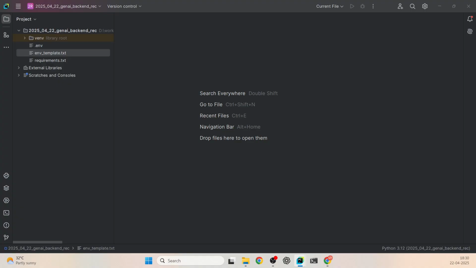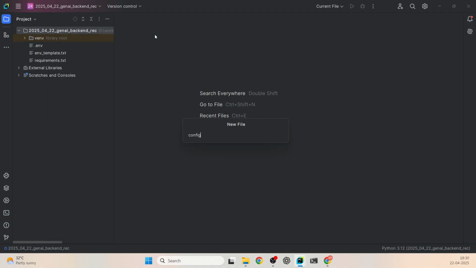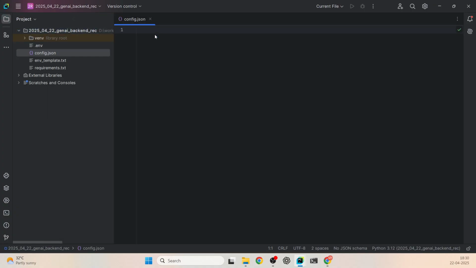So now I'm going to create another file and I'm going to call this config.json. So this is going to contain all the configuration that we are going to provide. This is going to be a larger file and later we will change this. But for now, we can just mention whatever configuration we need so far. Configuration is basically, sometimes we want to change a few things. It can be what port the API should run on, whether it should run on 5000 or 8000, or what host it should run on, whether it should run on localhost or somewhere else and so on.